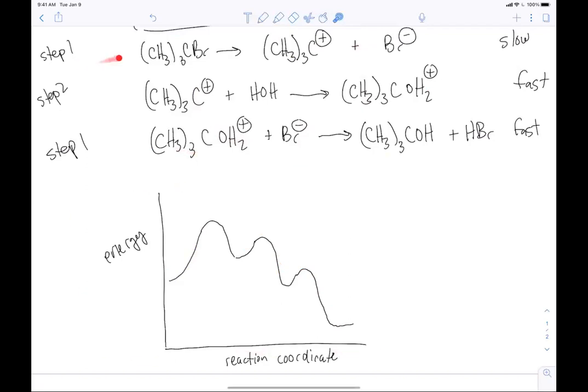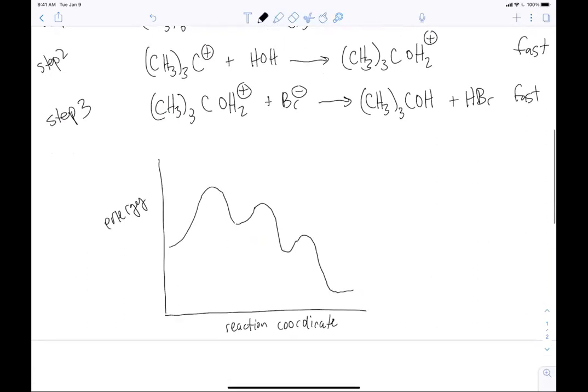Each step in the reaction mechanism corresponds to a movement over one of these transition states or barriers on the reaction coordinate diagram. So step 1, I get over this one. Step 2, I get over this one. And step 3, I get over this one. If we had a fourth step, you would see it on the diagram as another lump. And even though in this case they go like a waterfall, they don't have to be that way, and we can look at an example where that's true. But let's take a look at this.